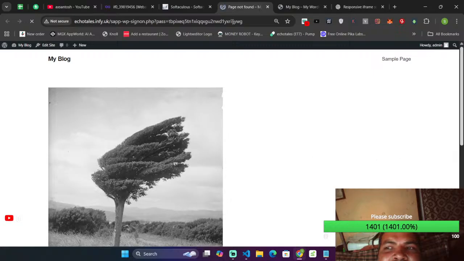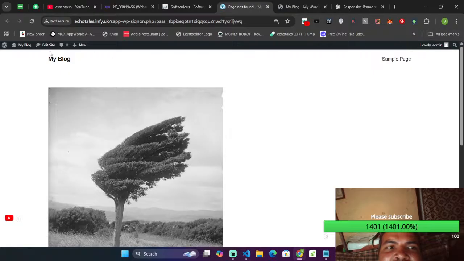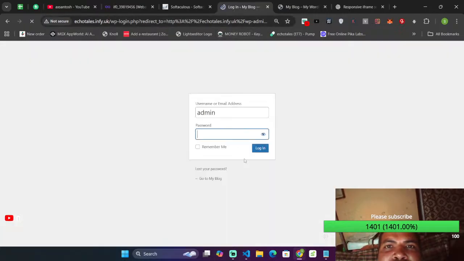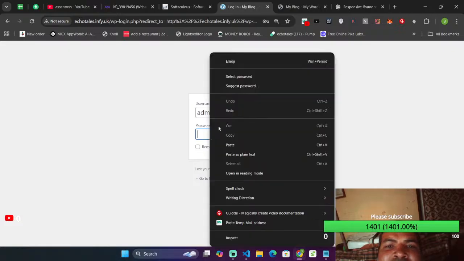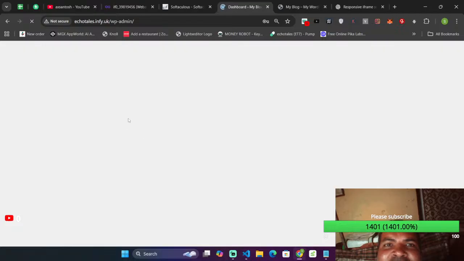If it comes like this, that means we can just click on dashboard to be precise, and it will ask you to log in. It didn't recognize the login, so we have to supply the admin password that we had copied earlier and click on login. That will take you straight away into the WordPress dashboard where you can do a lot of things for WordPress.